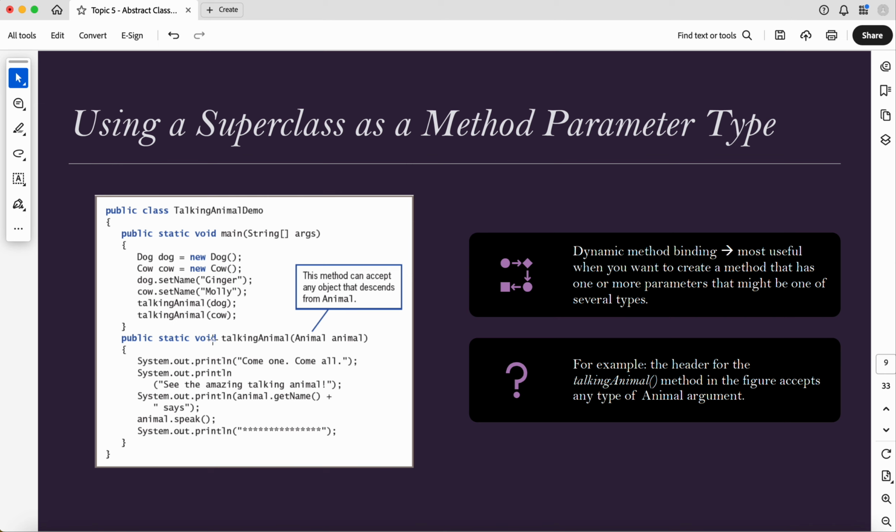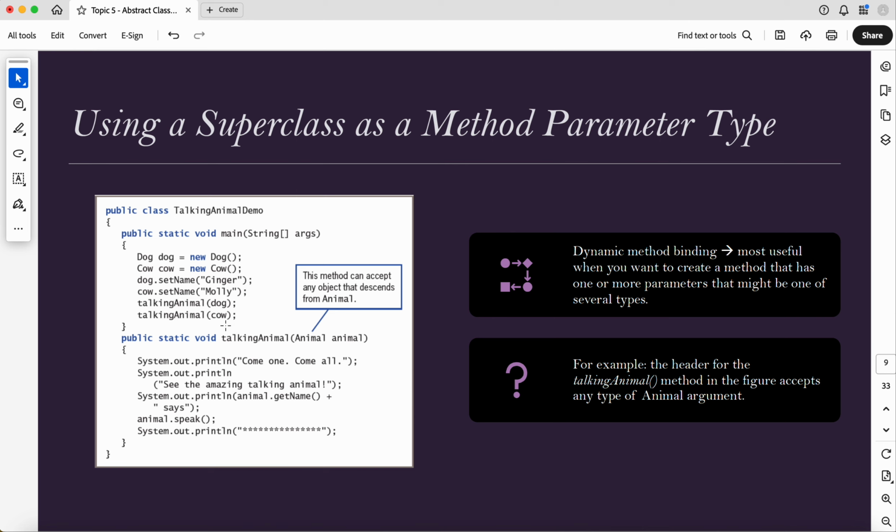This method talking animal, you pass two different objects here. You can pass dog and cow, but look at this method declaration. Your method declaration does not use one specific instance, either dog or cow, because if you do it like that, you cannot call the same method using two different objects.